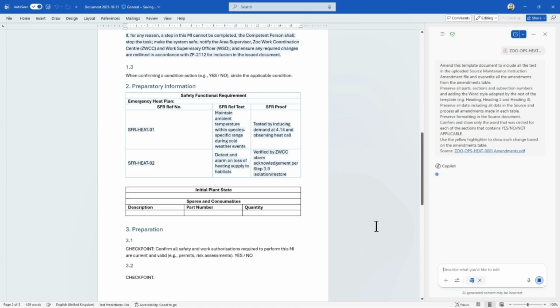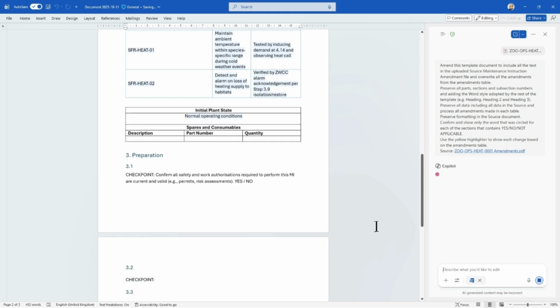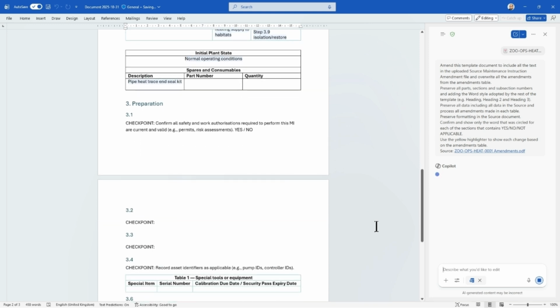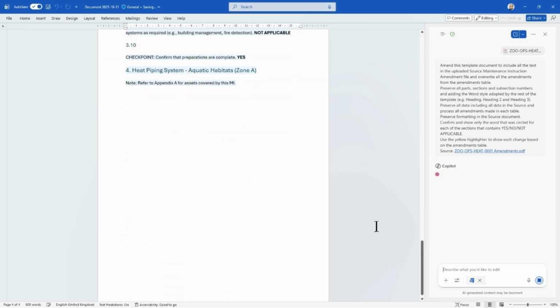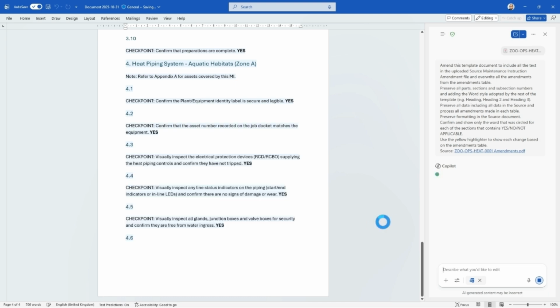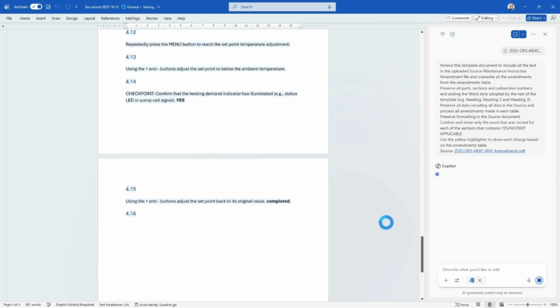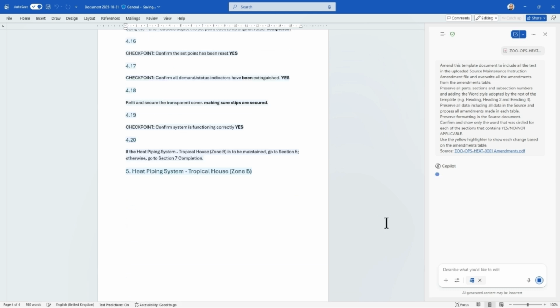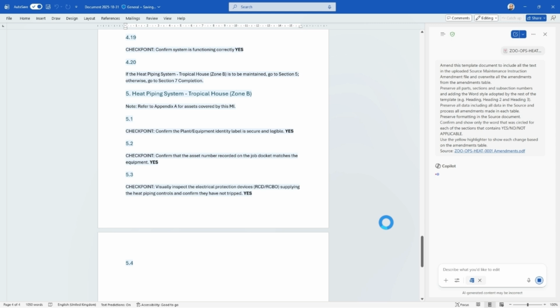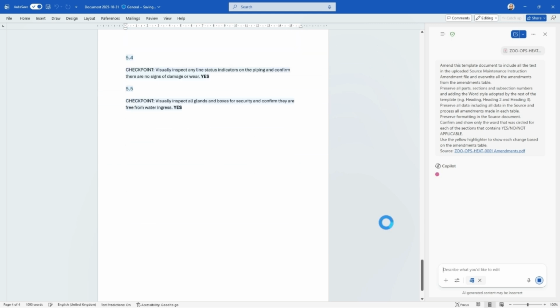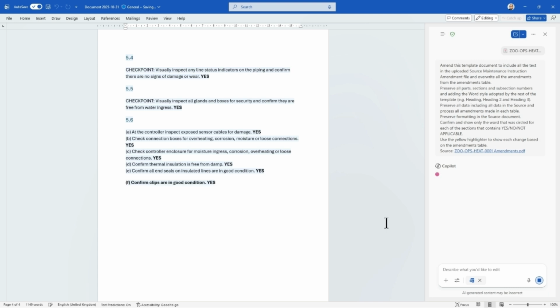And as it goes through, you'll also be able to see that we're adding additional text in there, which was in the existing source document, which hasn't changed, and that we need to make sure they're implemented in this new template. But look at this. We're now on section 4. And in section 4, this was not inside of our template. So this is purely coming from the source PDF document, and it's respecting the Word style which has been set as part of this template.